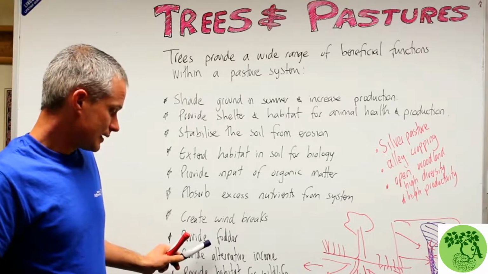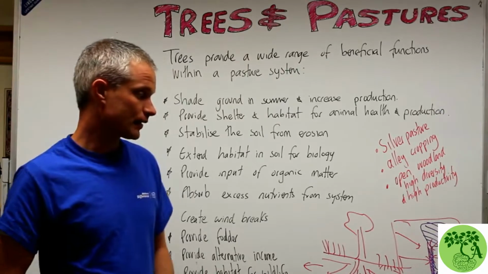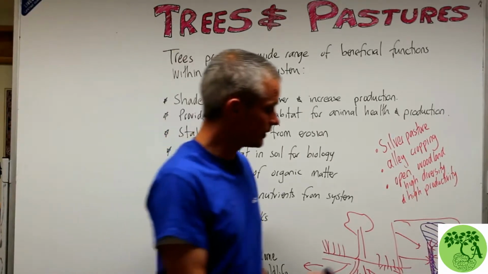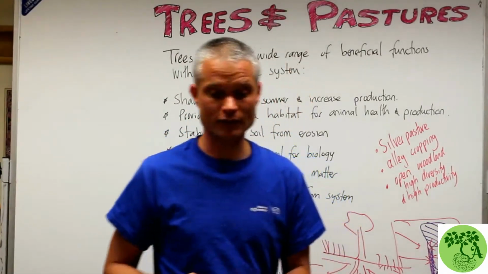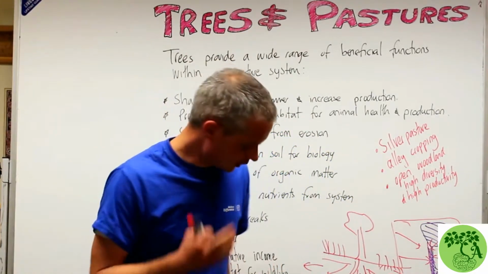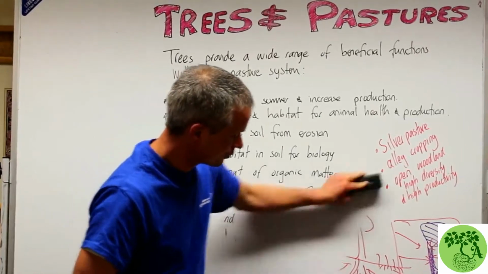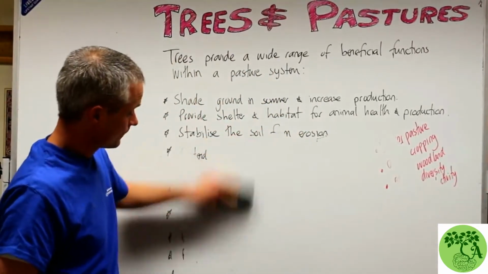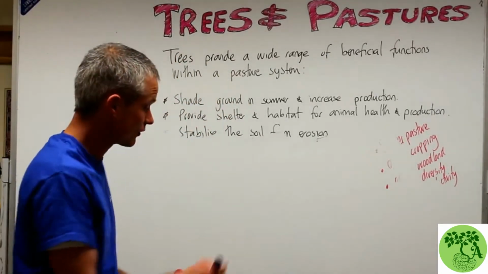And the other one is really an alternative fodder for the animals and an alternative income. So it's particularly a benefit along fence lines. If you have a windbreak, for example, which is planted out with trees, it's a benefit along the fence line of that windbreak to plant edible trees that the animals can browse upon as a supplement to the feed that they're getting off the pasture.